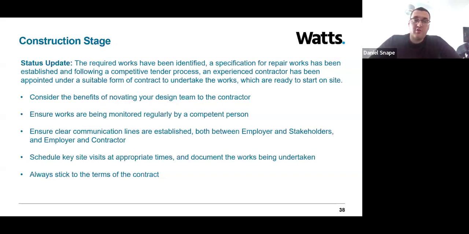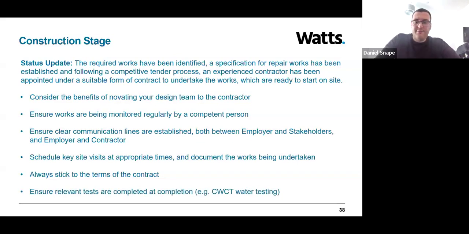Construction projects go wrong. People have disputes over variations or loss and expense in the event of delays. So it's important to make sure that you're complying with the terms of the contract, but also ensuring that someone else, like a contract administrator or the employer's agent, is doing their job properly, and making sure that both parties are complying with the terms of the contract.